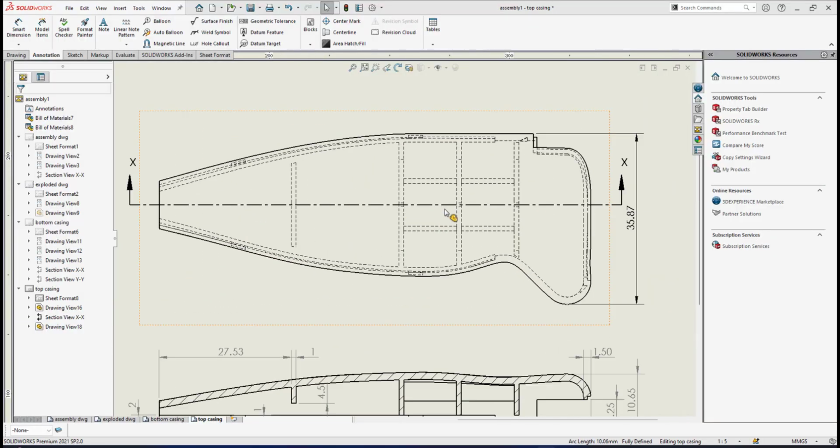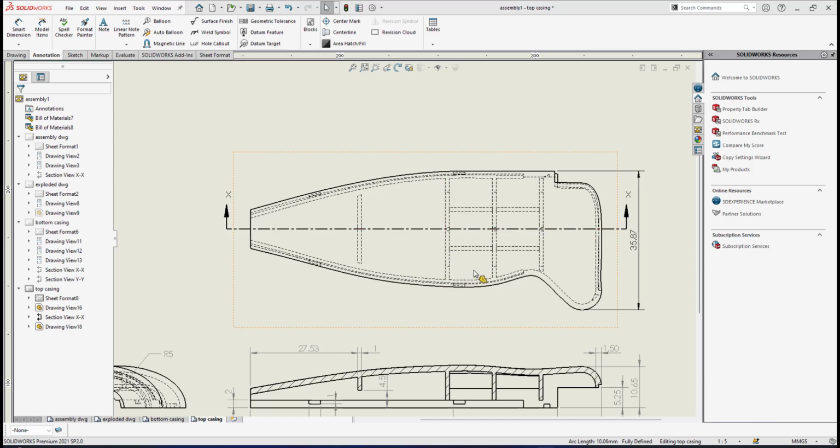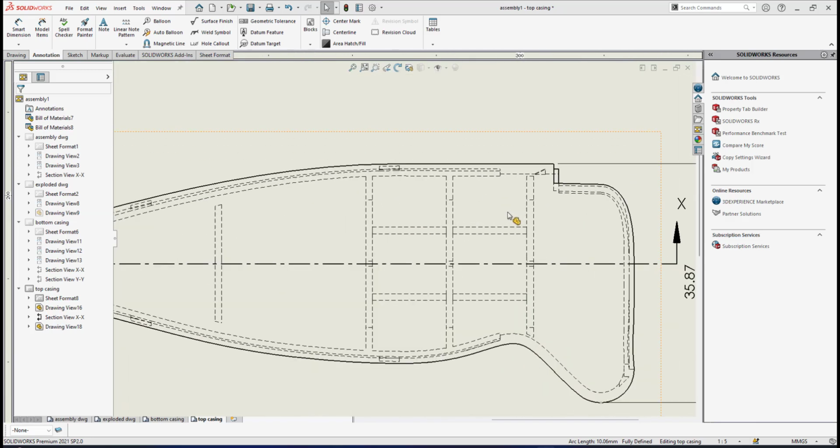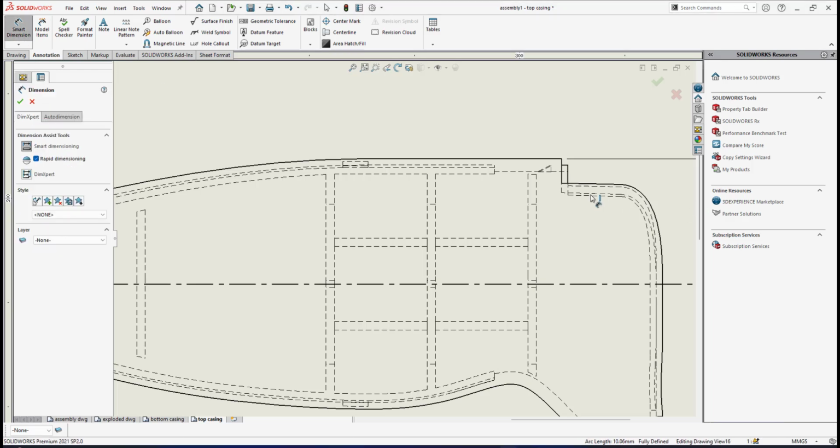Okay, the next dimension is about these 3 ribs here. I have these 3 ribs and also the 2 cross ribs and also another rib here, a solid wall that holds the DC motor. So I need to do the dimension like I've done for the bottom casing, since these 3 ribs are on the top casing. So under annotation, I will do dimension.